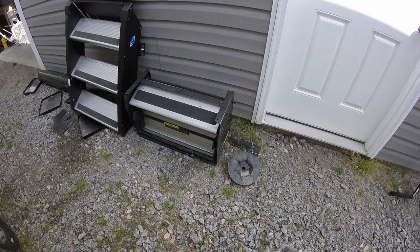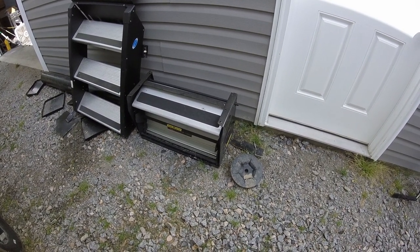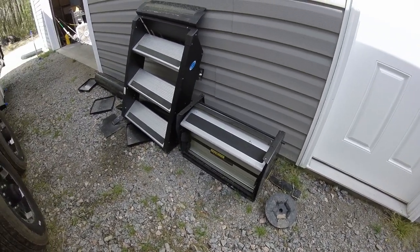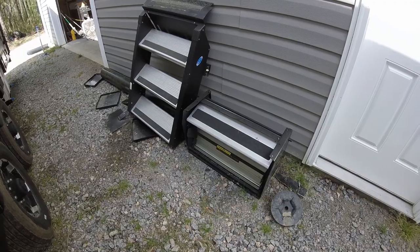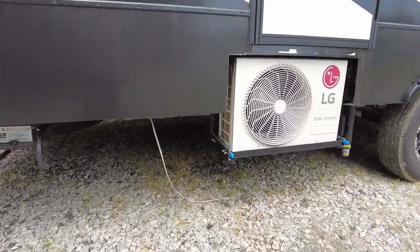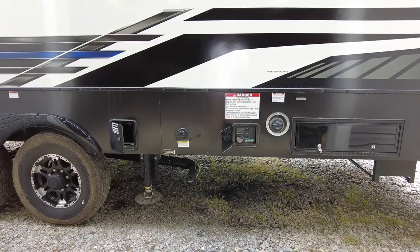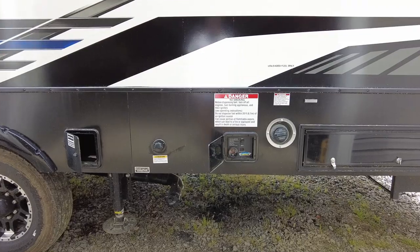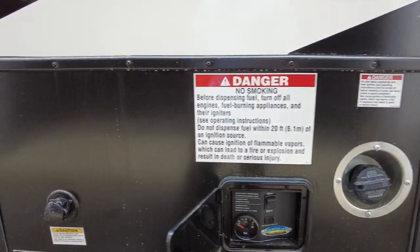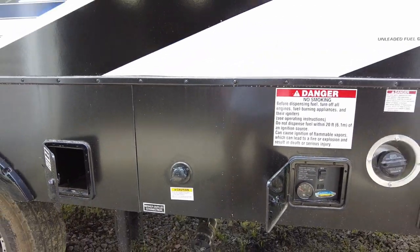Had to remove the fold out steps that were mounted underneath. I'm going to go with a fold up step. It folds up in the door like the front door has. On the driver's side, I'm going to have to relocate the fueling station control box and the tank flush. It shouldn't be too hard, so let's get started.